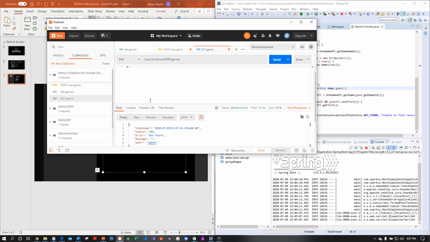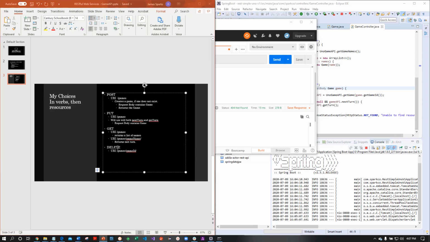I have a little bit of work to do on my API to get it working up to spec. I don't think I'm going to demonstrate the delete, for example. And there was a bug that we just discovered there with the PUT, but you can see how I've tried my best to get our desktop API, Unigame API, working in the context of a REST API using these verbs and these URIs. Thank you.